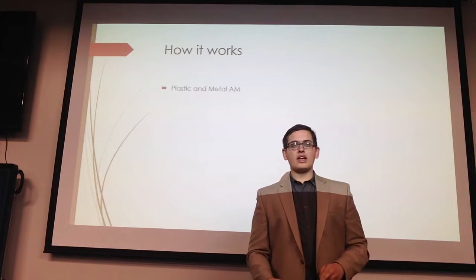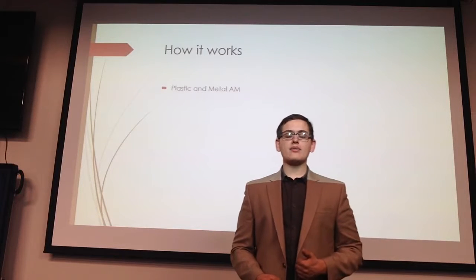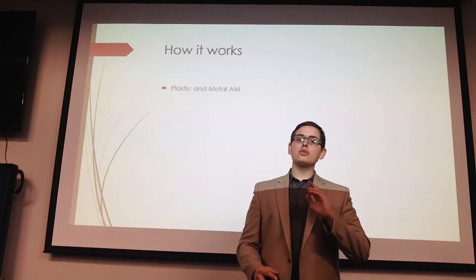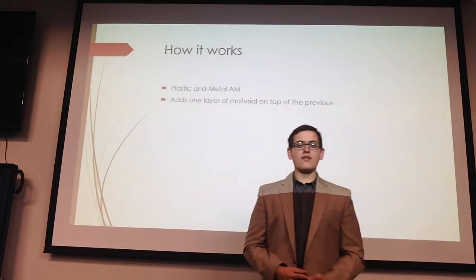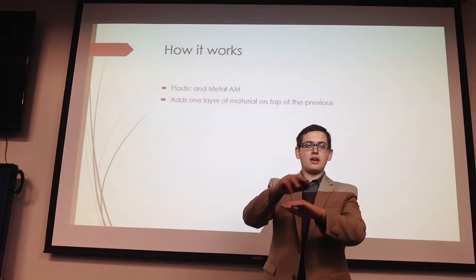So how does additive manufacturing work? The first thing to know is that there are two varieties of additive manufacturing. There is plastic additive manufacturing and metal additive manufacturing. Now, due to the complexity of both, I'll only be discussing plastic additive manufacturing today. However, both work in the same way, by adding one layer on top of another layer.